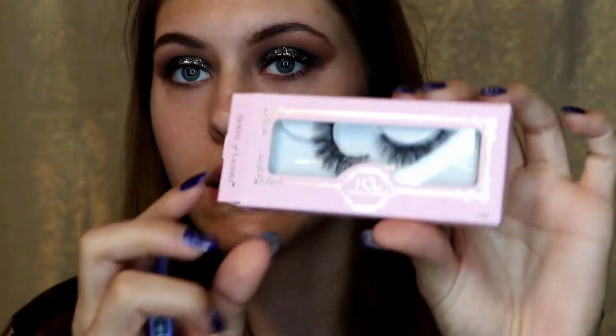So I'm going to be using the style Boudoir from House of Lashes. And I love these eyelashes because they're very sexy and flirty, which, honey, that's all New Year's Eve is gonna be about.